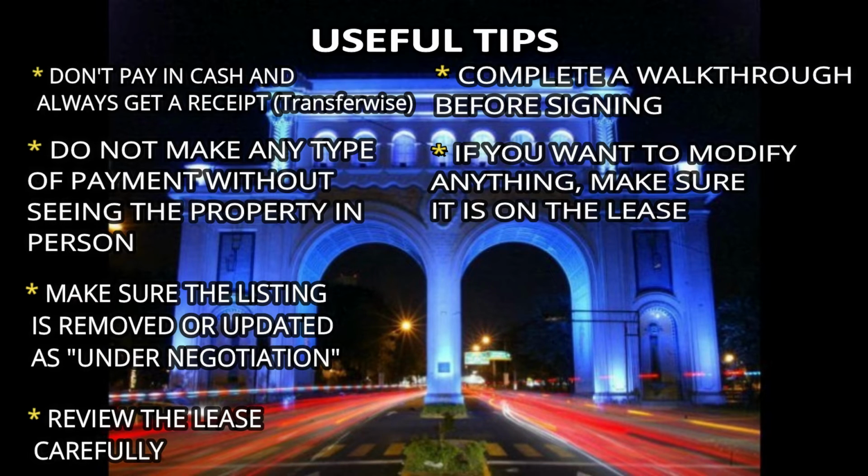You can also negotiate if the landlord will pay for any items or agree to pay half. If the landlord agrees to install something, we advise to make sure it is done before you sign the lease and move in. Make sure that the home has some type of security system. If not, ask the landlord to install at least an electrified fence, since they're very typical in the city.